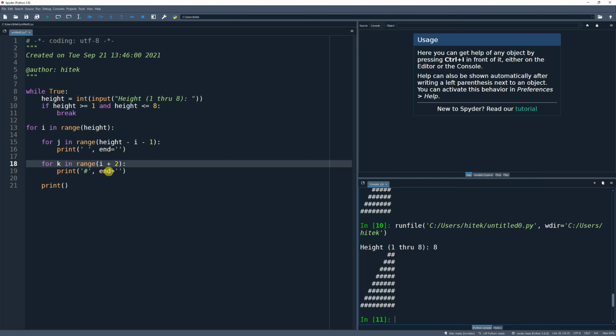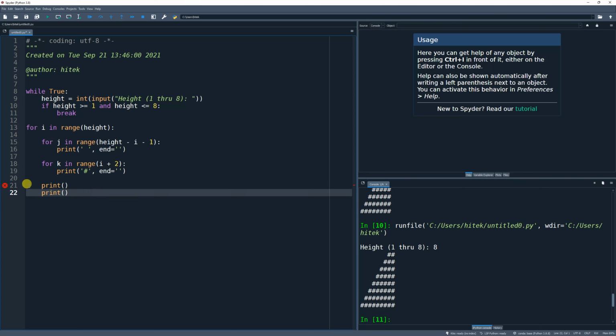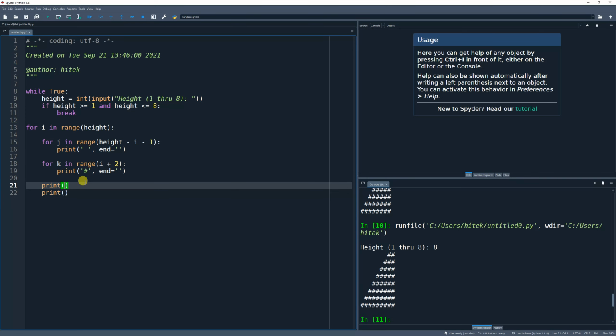So basically all we have to do is come down here. We've already got a print there. So let me add another print. So Control C, Control V, and I'm just going to add 2 spaces in there. 1, 2.